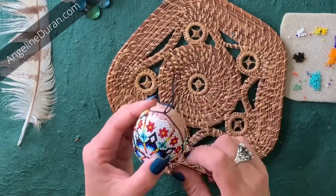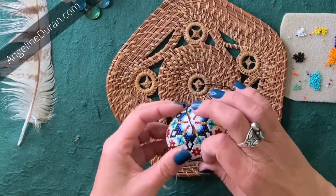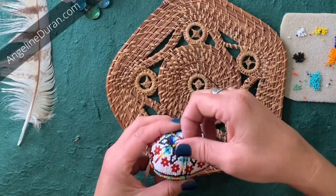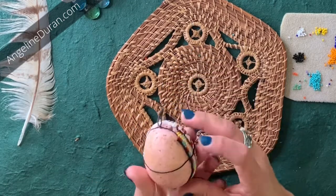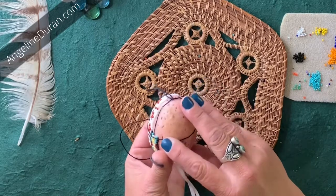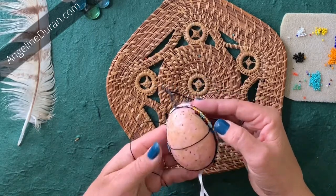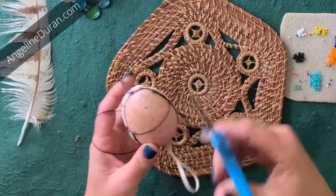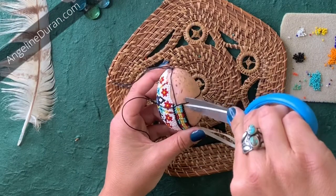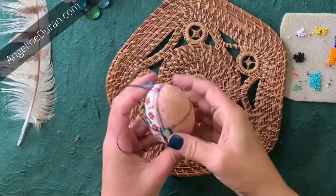When you're working with these organic forms, they're not perfectly symmetrical. So you've just got to try to do your best and make everything as geometrically symmetrical as possible in the design. Once I found the equator that's equal with the reverse side, I cut that string so that it's only as wide as the open space that needs to be beaded.